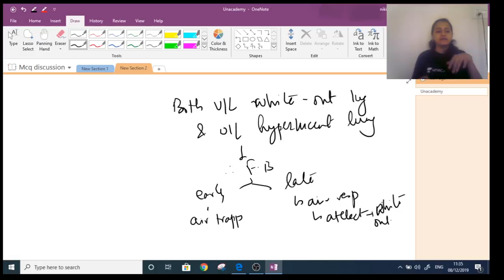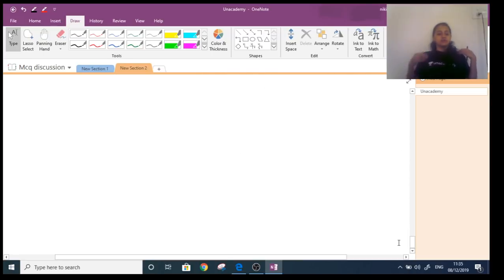Arjun is asking about the lordotic view. As the term says, it is basically like an AP view itself, but lordotic means the patient has exaggerated lordosis. So we ask the patient to rest the shoulders against the plate. That gives a lordotic view, and in it you are actually trying to take the clavicles out. When you ask the patient to rest on the posterior part, the cassette or the film, your main mission is to take the clavicles out.